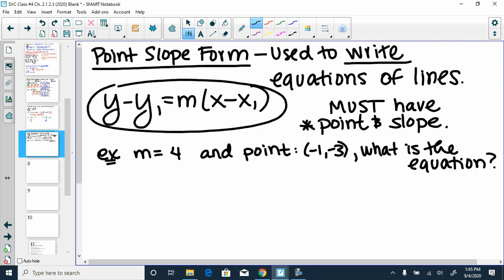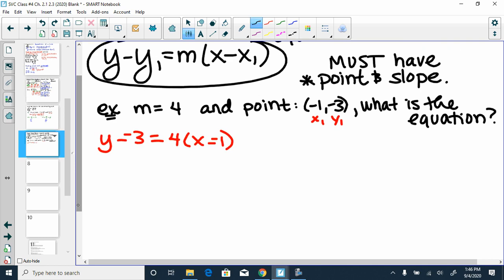Okay, so the equation of the line, it is not inherently easy, guys. You can't just kind of throw numbers places. You do have to do a little bit of math. So m is 4, and your 1 point is considered x1, y1. So when I plug this in, it's y minus the y term, which is -3, equals the m parenthesis x minus the x term, which is -1. You have two double negatives here, so those both turn plus.